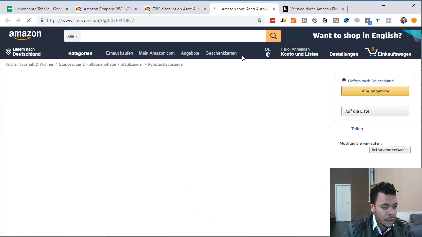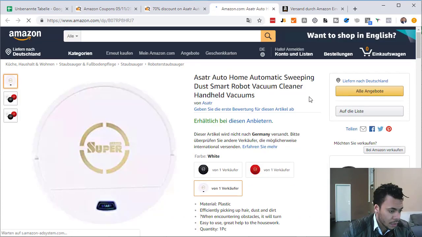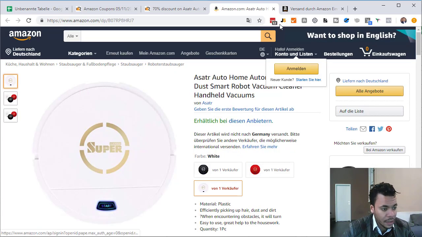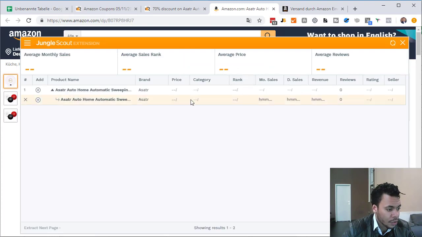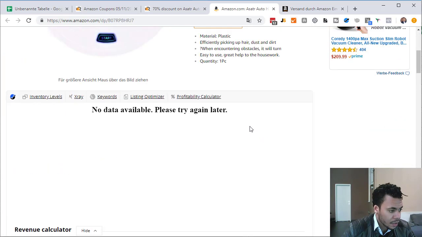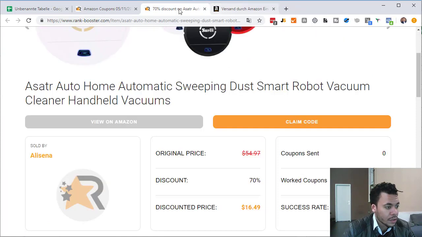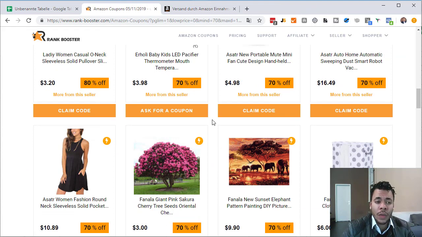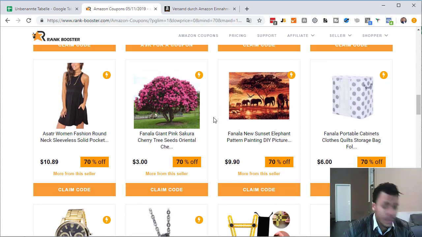Okay, I opened that. Let's view it on Amazon. This product doesn't have any reviews, so probably it's not selling a lot, but still, let's check it out with Jungle Scout. Jungle Scout is not reliable today, and yesterday I don't know what happens, but I don't see the numbers. I don't see any data for this one, so let's skip that one because we want to make sure basically when we buy a product that it sells fast. Especially for you guys that are starting out, you want to buy a product, ship it into Amazon, and sell it straight away and make your profit.